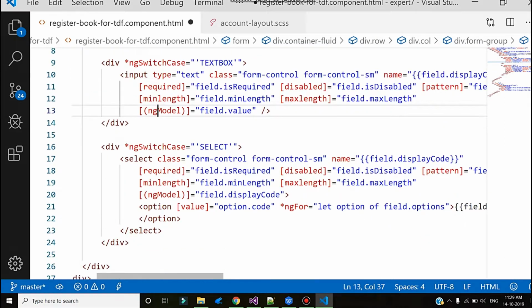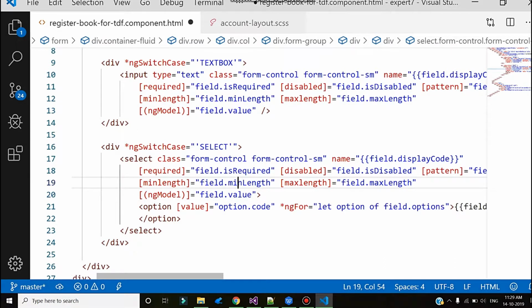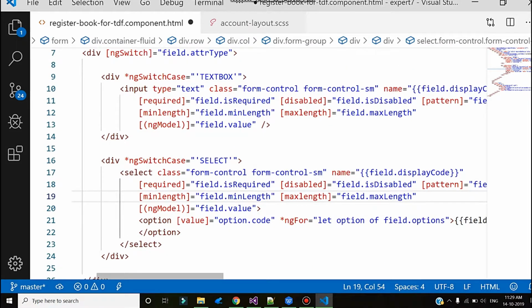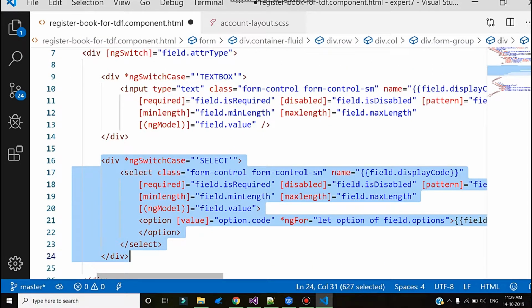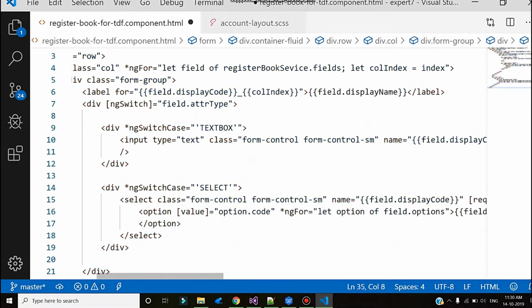So I need to change that as well. Okay, so as of now we kept text box and select field. Later on you can also copy this section and paste it for other fields as well, like radio, checkbox, as you want. Okay, now save the page.